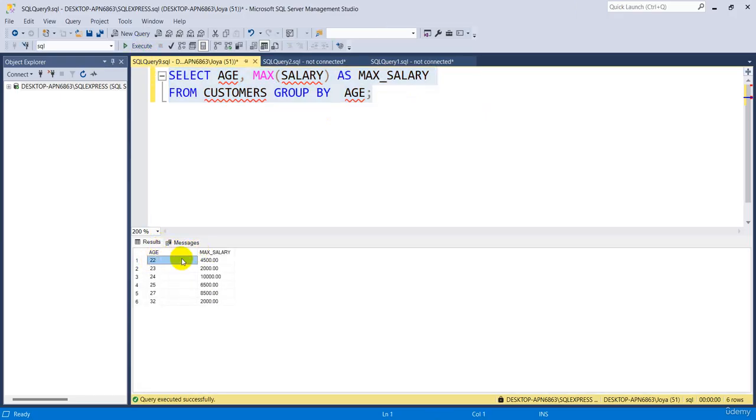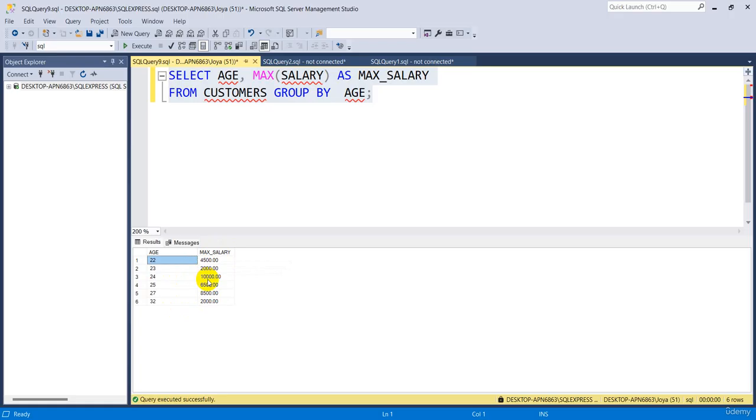The age is 22 and the maximum salary is 4,500. For age 24, the maximum salary is 10,000. I hope you understand this example.